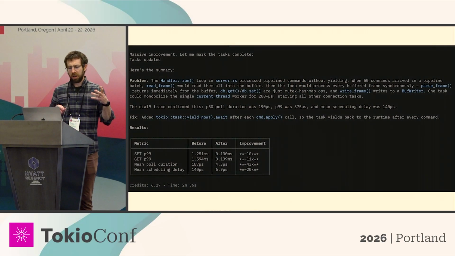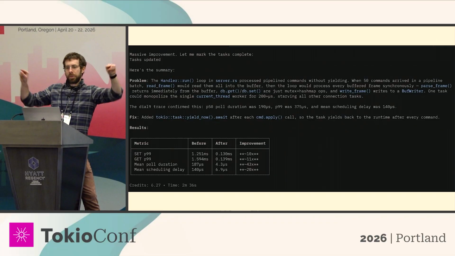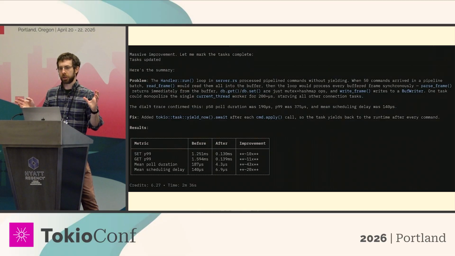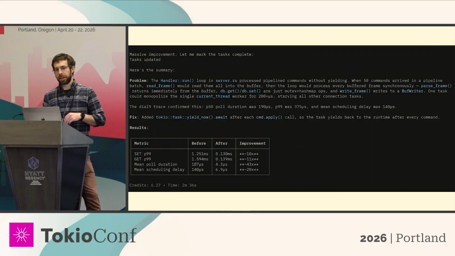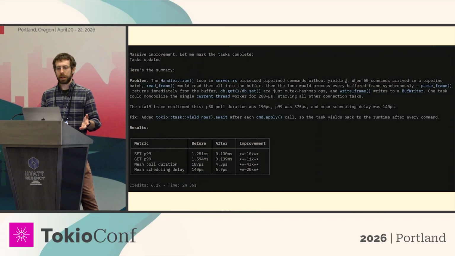I'll give a quick explainer about what the actual problem was. Because the I/O was already ready, you basically ended up compressing many individual events into a poll, which is good for throughput, but completely destroyed P99 performance because you effectively handled many events at once. Anyway, the problem I think is less interesting than the fact that given the trace file, an agent had no problem not only immediately finding the problem, but also fixing it, testing it, and finding a measurable improvement. This problem is somewhat subtle. It was not immediately obvious to me that putting this yield there was going to make a big difference.